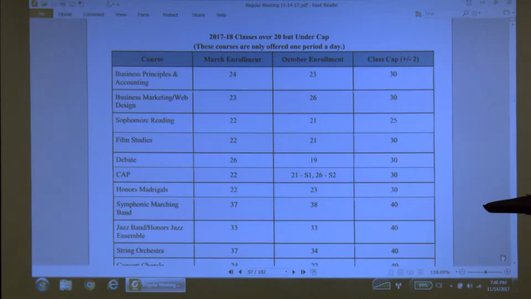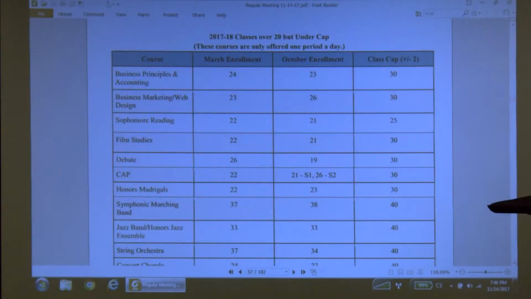Yeah, and the more often we do this, we can look at past trends to see, okay, we section at this number, but we typically have 5 students drop between now and when the school year starts. Right. So the more data we have to look at, as well as transfer data, the more accurate we are at predicting, but there also could be any given year where there's a fluke as well.